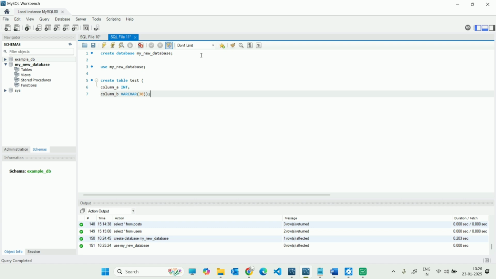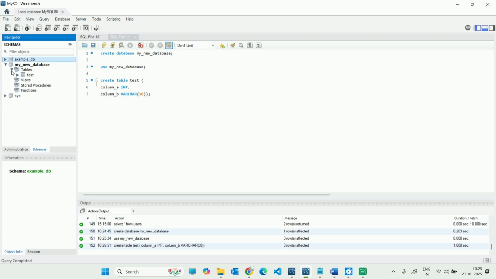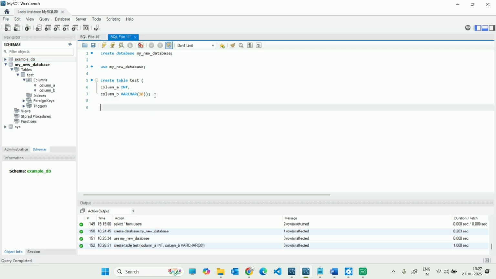If you mention a very small size and the number of characters in your data is more than that, it will throw an error. So you should be mindful of that. And if column A is int and in the actual CSV file you have any other format of data, then again it will throw an error. You can test all these scenarios to understand it better, but for now this is a real scenario where you have the data. Now I press control enter, so this table is created. Let's refresh and check whether the table is created. Yes, there is a table now, test, with two columns, column A and column B.